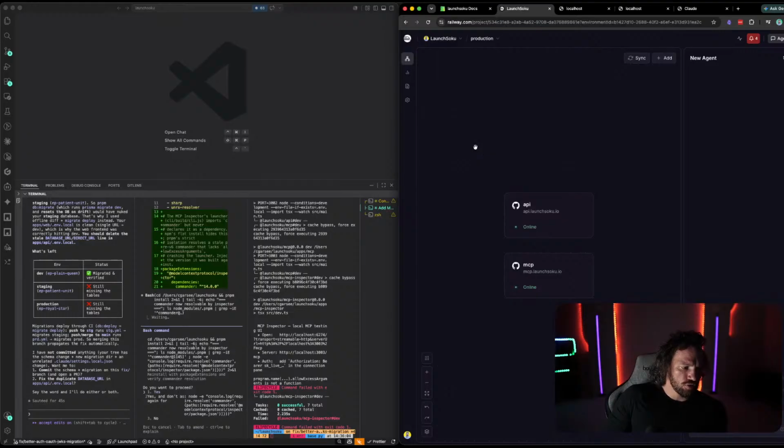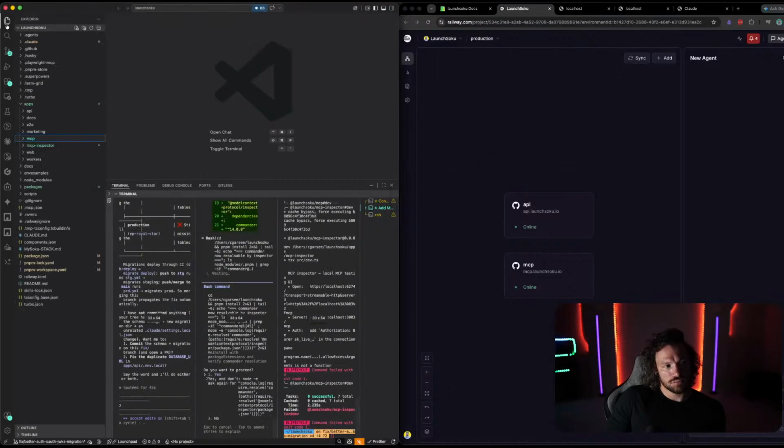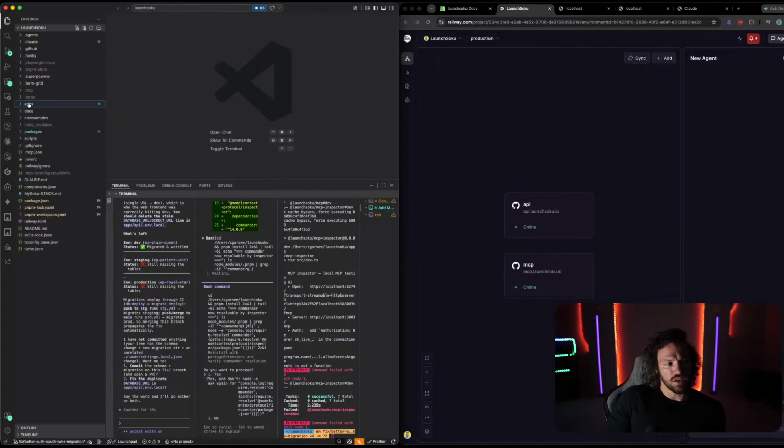How often do you guys go through and audit your memory and context files? They get stale if left alone for too long. I don't use context files, dude. I don't have any of that stuff in here.